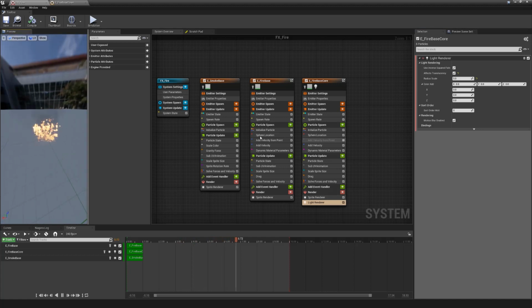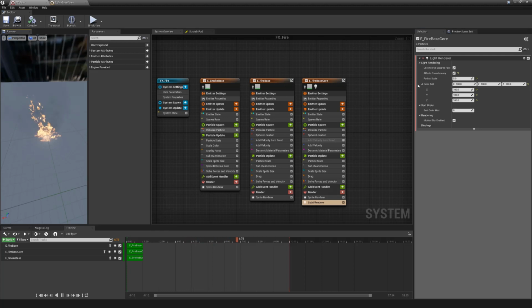happening down there. But actually you can't see any light because I haven't even added in any color yet. So let's see. Right now it's at 0, so I'm going to do 100 in X, Y, and Z. So now you can see something happening there. But I don't want it to be white, so I'm going to say 200, 100, 10.